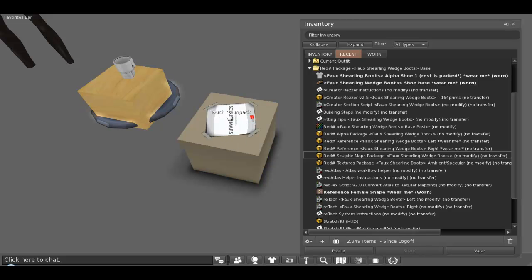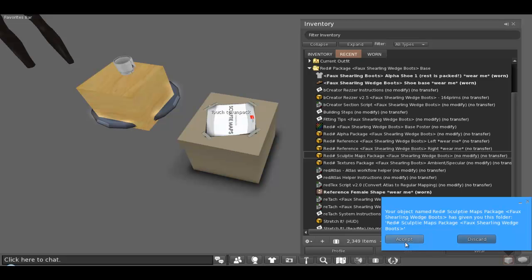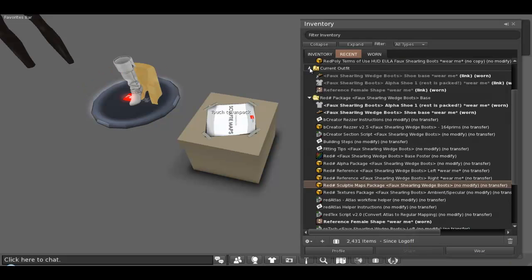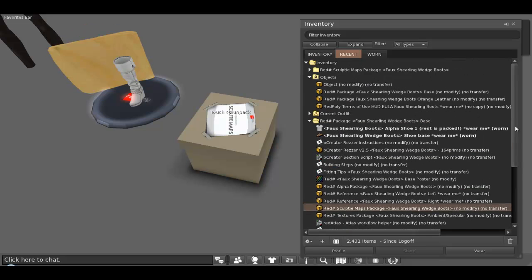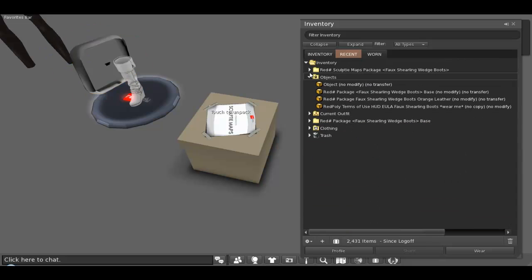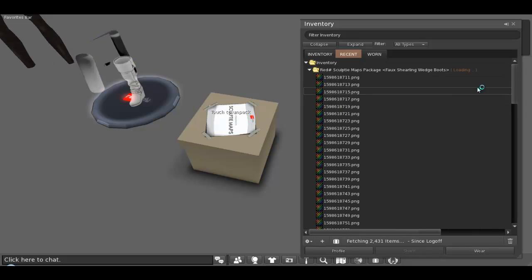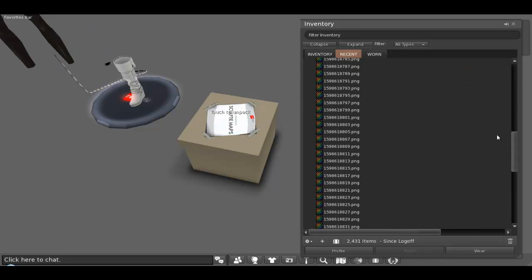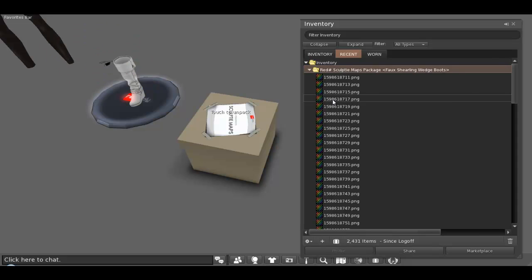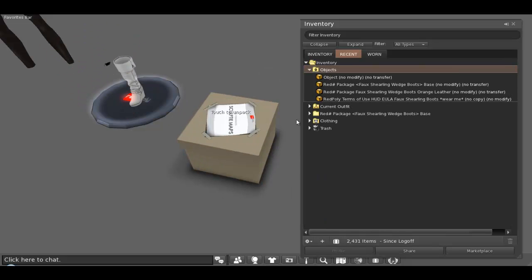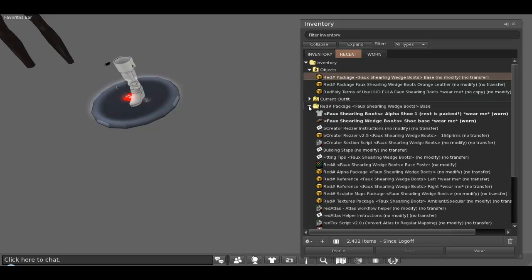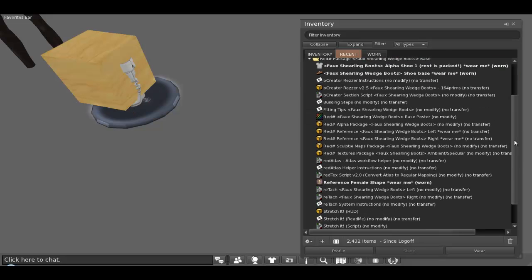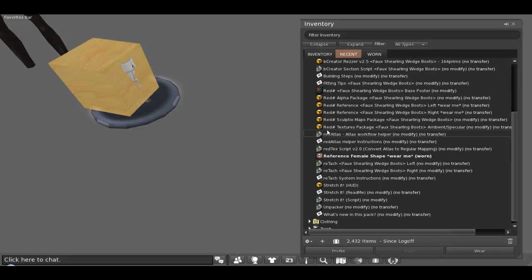So here we have a touch to unpack script. Again, accept, and that's all. All the sculpt maps were accepted by me in this folder here on the top. See every single sculpt map, full permission built in. I will remove those just for now. I will remove this too, not to create too many prims. Okay, we have a texture package.